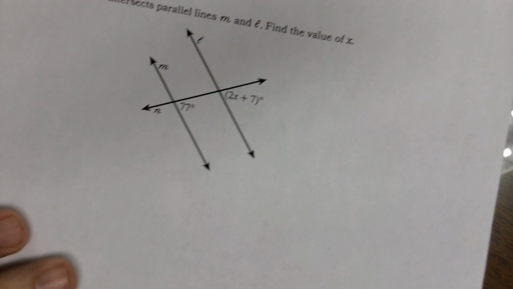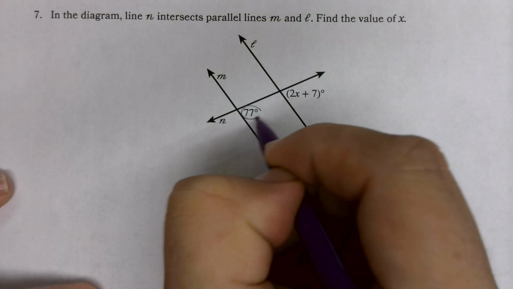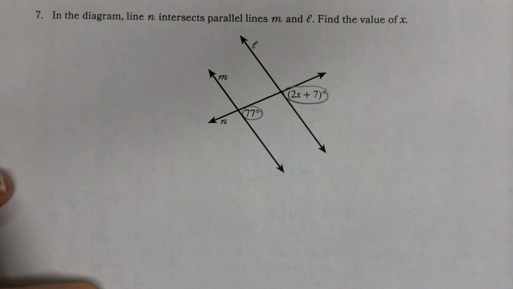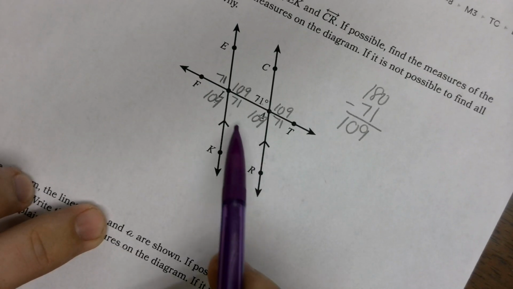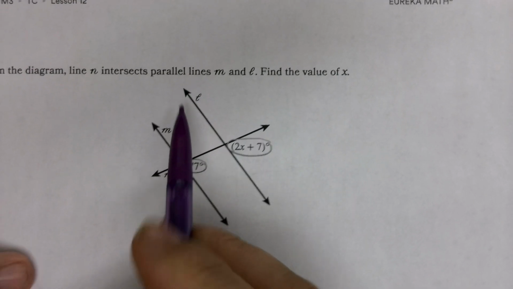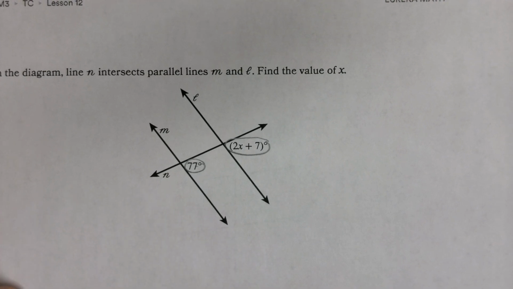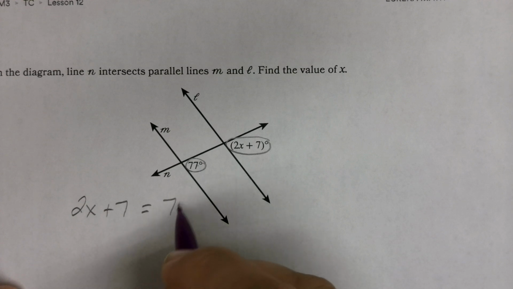And to finish up, we've got equations. What do we know about these two angles right here? We know they are corresponding angles because it says parallel lines M and L. Even though there's no markings of parallel, if you look on these lines right here, see how they have these arrows? That tells me they're parallel. That doesn't say it on the lines, however, it does say parallel lines. So I know that these two angles are the same. If they're the same, that means they are equal. So I have one angle equals the other.